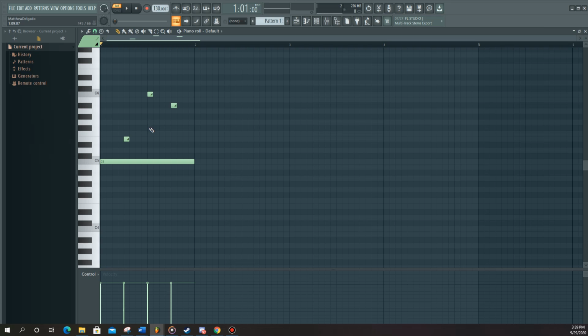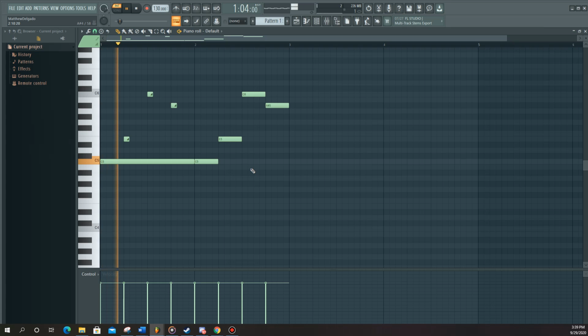And that has a lot more fluid sound than if I just move the note manually and did it like this. Right? So there's a clear difference here. And you can use either, but sometimes I like to slide. Like I don't like to overuse slide notes, but they can sound pretty cool sometimes.